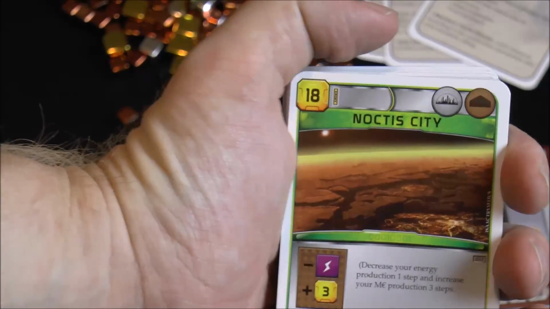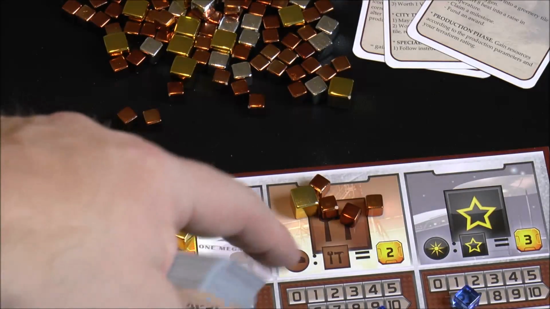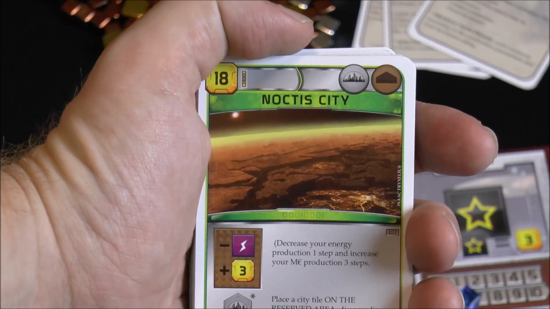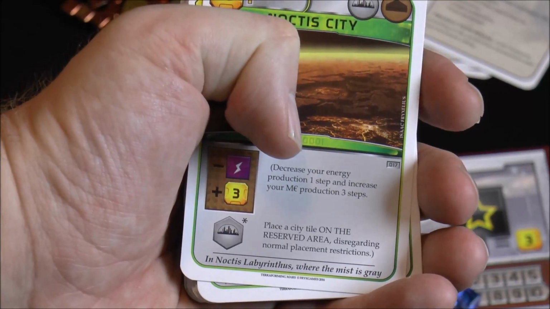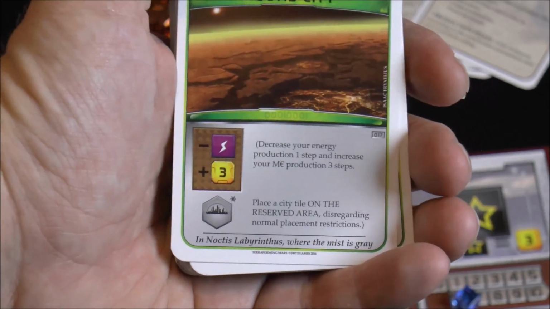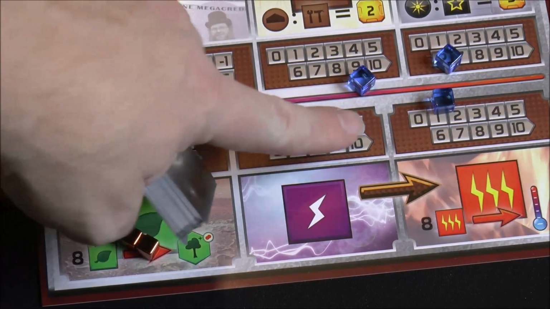So in this case, we could pay 18, but we could spend a bunch of our steel here to sort of cut down the cost. And then we would do whatever it says. Now this is interesting here. It says decrease your energy production 1 step and increase your money production 3 steps. So a lot of times in the game, you're going to be kind of bumping these back and forth.